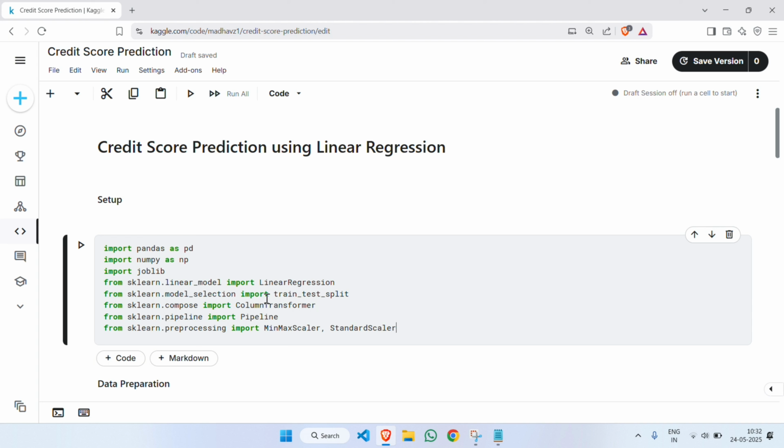Then we are importing Pipeline to create a pipeline between the preprocessor and the model, so that we can feed the raw values to the column transformer, which will pre-process the raw values and return the processed values, which we will feed to our model. And to do that, we need Pipeline.